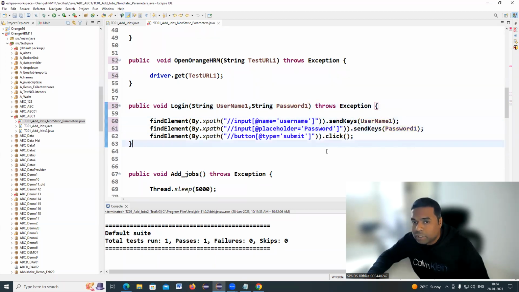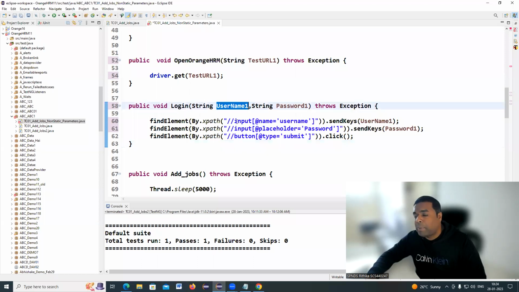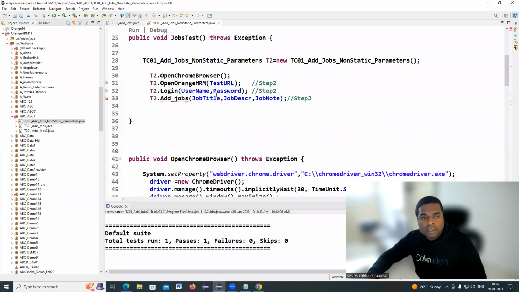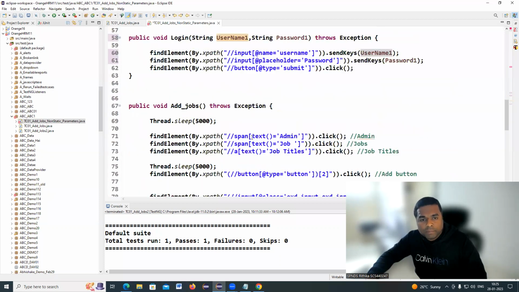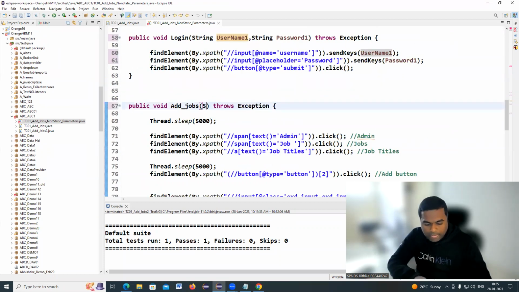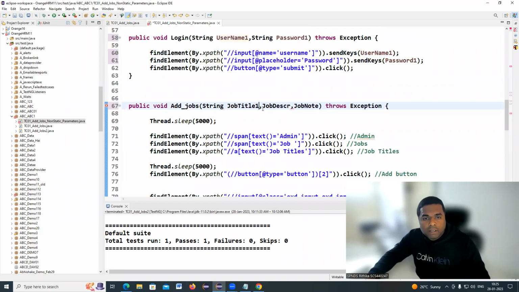So like that, the values are passed to local variables, and similarly for string job title, job description, job note, I will create local variables at the method level: string jobTitle1, string jobDescription1, and string jobNote1.